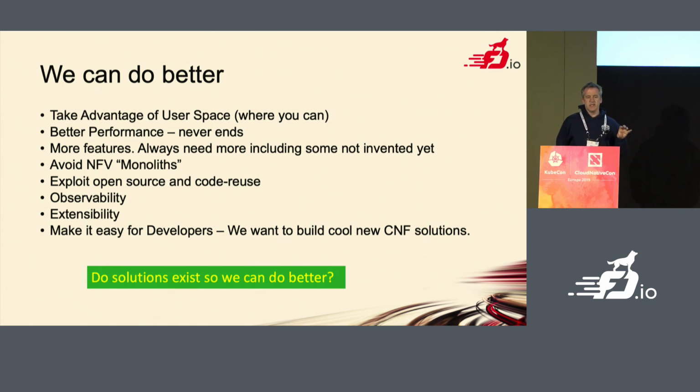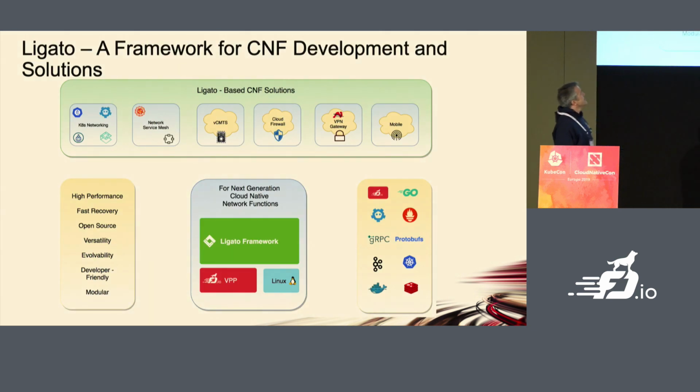And where we're positioning Ligato now is not so much as a platform as a framework. Here's a framework and here's a bunch of components, and you can use that to do what you want as a developer. Because in the end, it's all about enabling other people to build really good CNFs. So this is the framework.